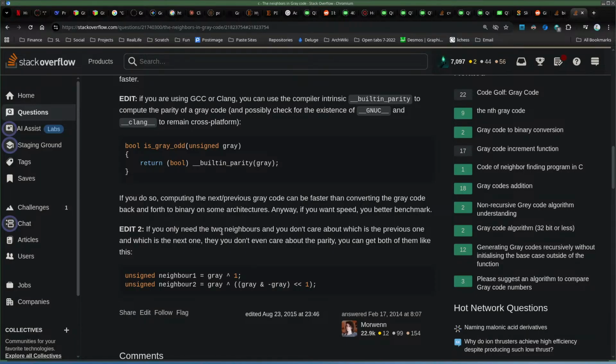We only need two neighbors and don't care about which is the previous one and which is the next one. Then you don't even care about the parity. You can get both of them like this. Wow, okay. But then you don't know which way you're going. I see.